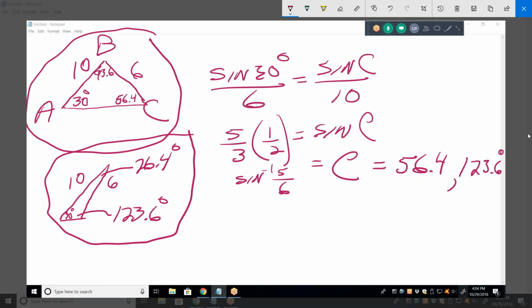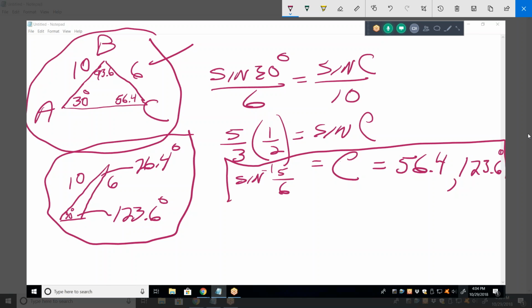All right. Now, I've had a number of trig books, and one book wanted me to memorize a whole page of information to know when this might happen, because you don't always have an ambiguous case of the law of sines, only in certain instances. In other words, if angle A is greater than 90 degrees, you never have it. If the relationship between side A and side B is a certain percentage of the sine of 30 degrees, you don't have it. So there are all kinds of rules you can memorize as to when you might have the ambiguous case. The easiest way to do it is right here.